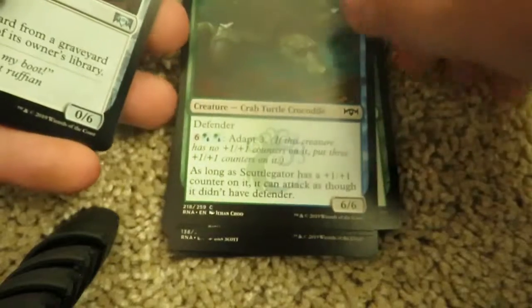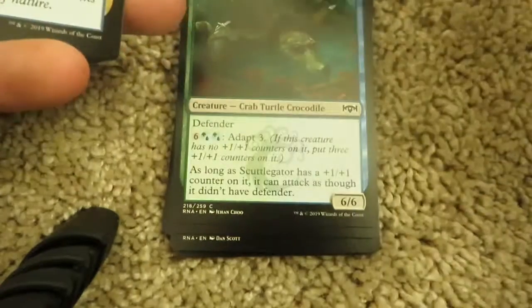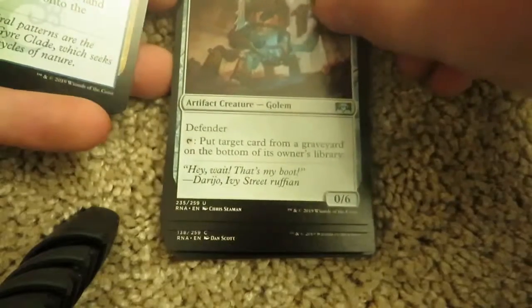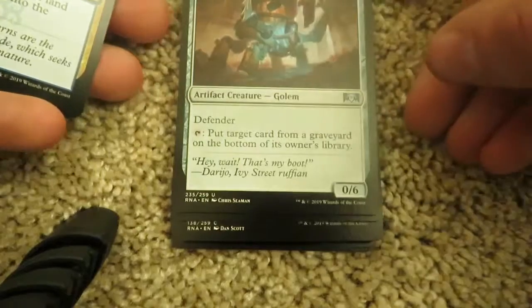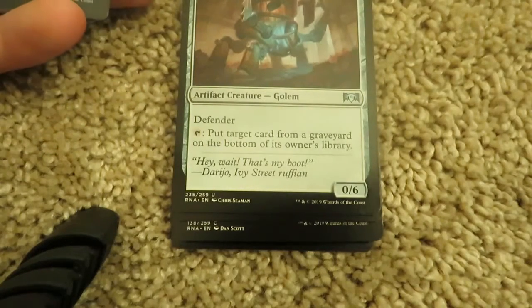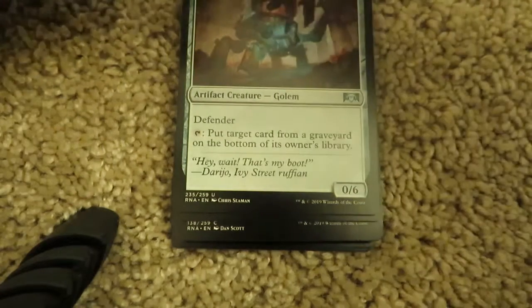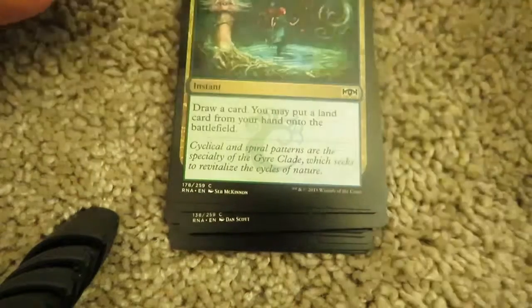Back to common with our crab, turtle, crocodile. I probably have so many of those, I should start giving them away. Junk Troller. I never had one of these before. 0/6 Defender. Tap it, put target card from a graveyard on the bottom of its owner's library. It costs 4 mana. Growth Spiral. That's a Sismic card.